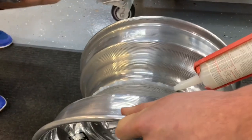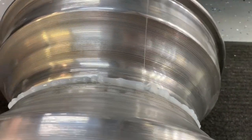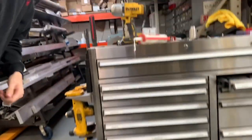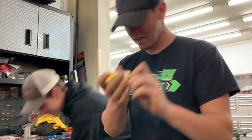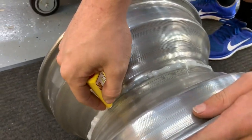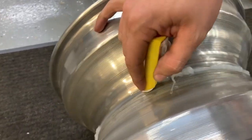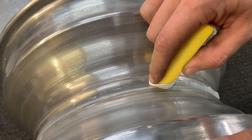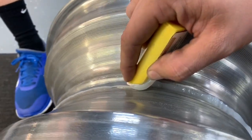You know what I'm going to use next? Caulk Buddy. Do you want to see it? Is that it right there? Oh, yup. Don't let it splooch. Alright, now it's time for Caulk Buddy. I feel like you have a lot of extra caulk on there. Yeah, I got a lot of extra caulk. Not something I'm used to.